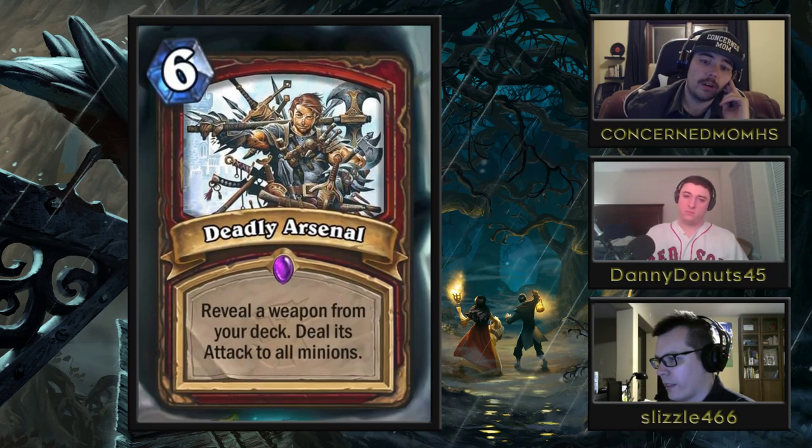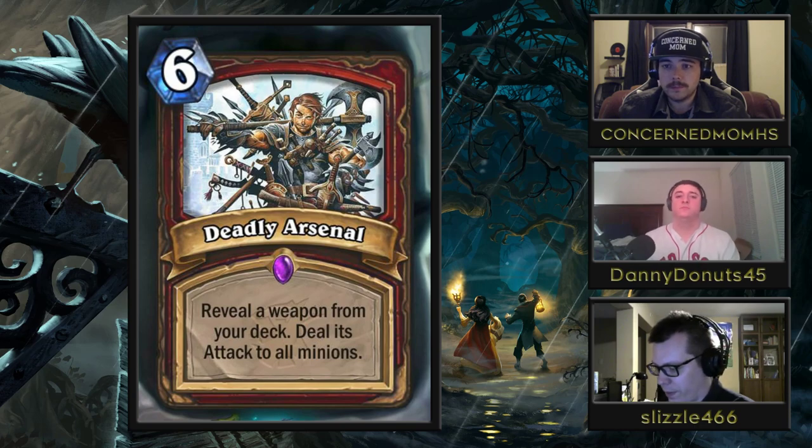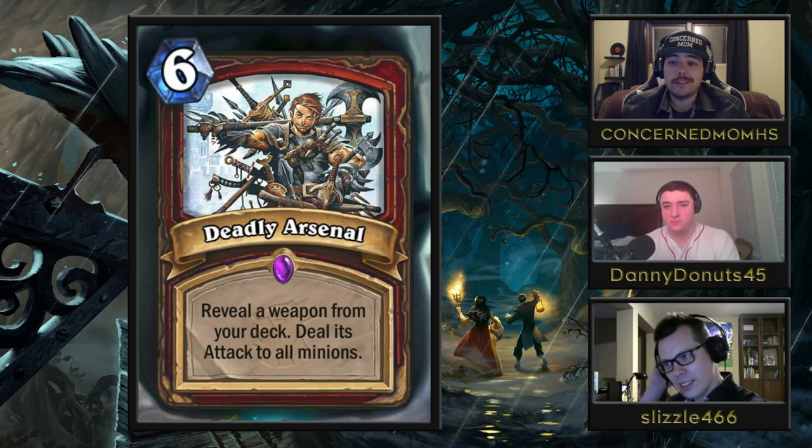Next, we have a card that's very interesting. Deadly Arsenal, 6 mana. Reveal a weapon from your deck. Deal its attack to all minions. Double Gorehowl Control Warrior, that's the goal. Gorehowl is the only weapon I want to reveal with this ever in my life. That being said, if you reveal a Gorehowl, this card is nuts.